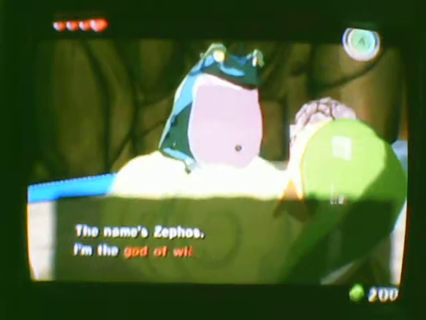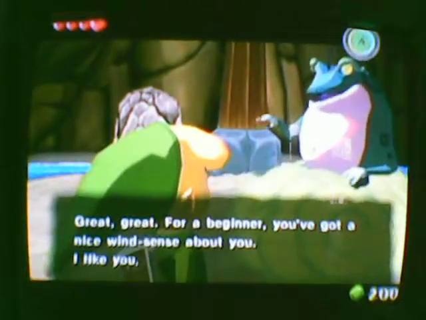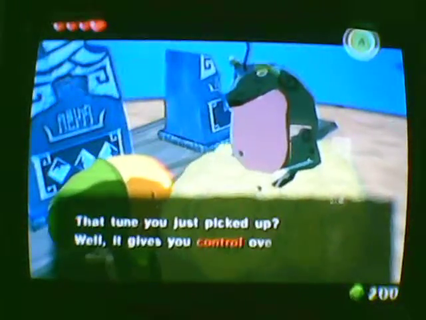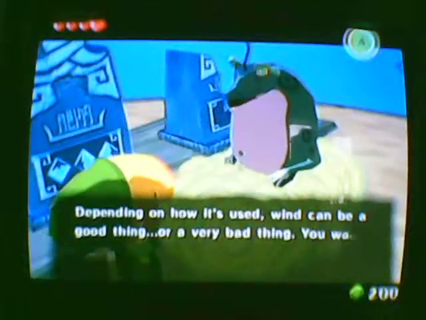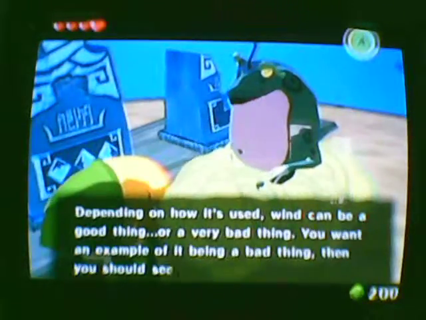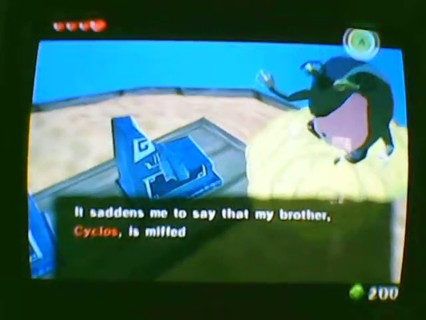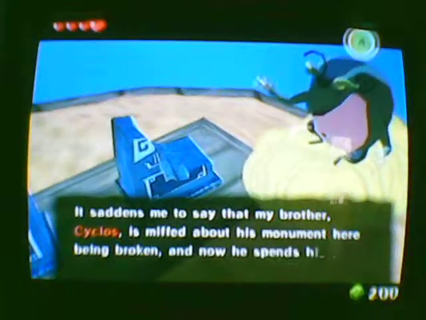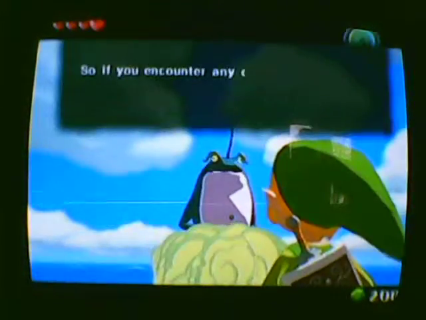That's one of the gods of the wind called Zephos. He has a brother named Cyclos. You'll meet him in the game later. He really does help you though. The only reason I'm gonna meet his brother is because he'll make my walkthroughs way faster. You could have learned the song early in the game, but since his brother's so reckless, he broke his own statue, so you can't learn the song.